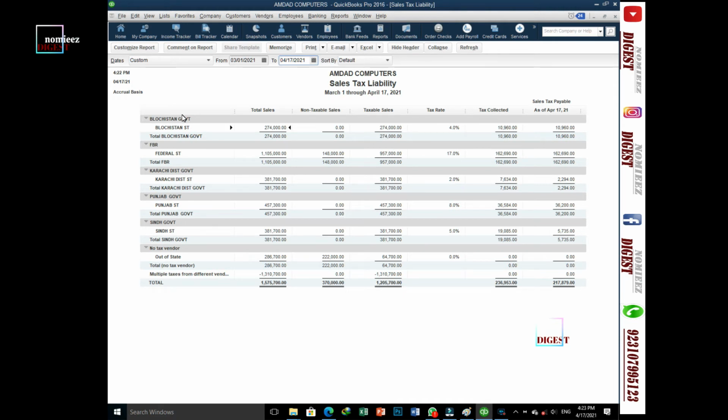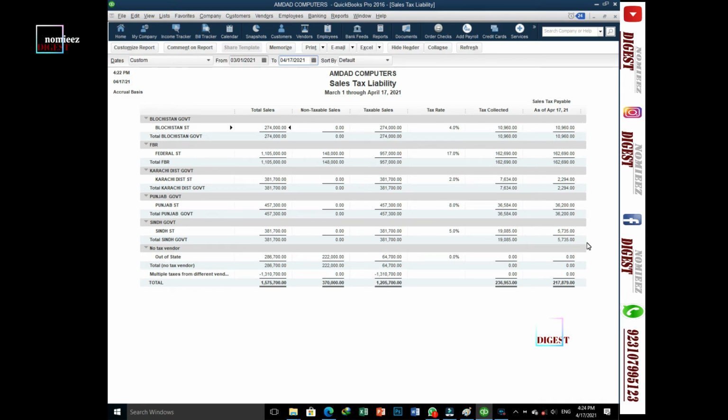Here the complete sales tax report is now in front of you, and the first column is telling you about all your sales tax, the next column is total sales, the next is non-taxable sales, and the next is taxable sales, and here is the tax rate of your different agencies, that is the tax collected by you from your different customers, and the last column is your sales tax payable, which you have to submit to your sales tax agencies.